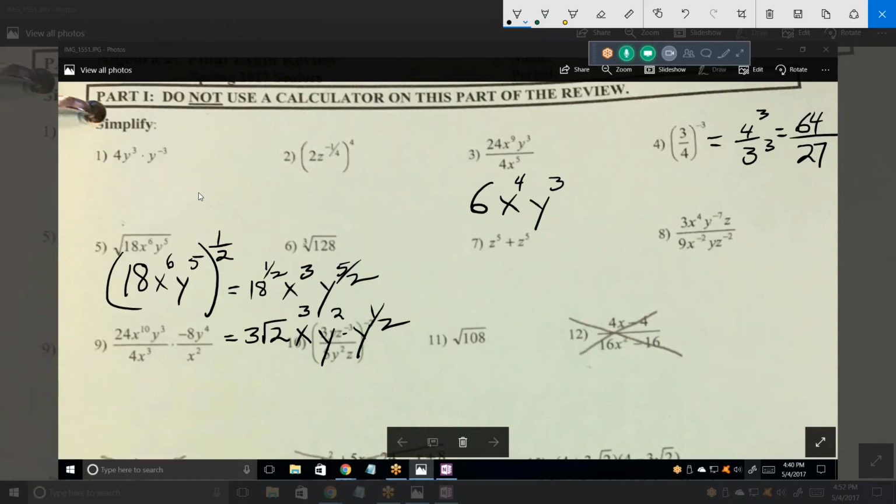No. Well, because if I had y to the 2 times y to the 1 half, I would add the exponents. That would be 5 halves, 2 and a half. Okay, so I can separate it. In other words, if you can add these, you can certainly separate these. You've got to always be able to do the reverse. And there's a reason why I'm doing this.